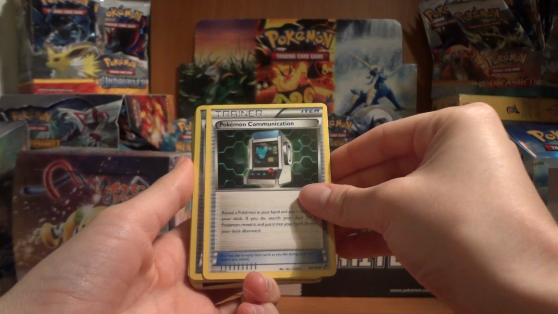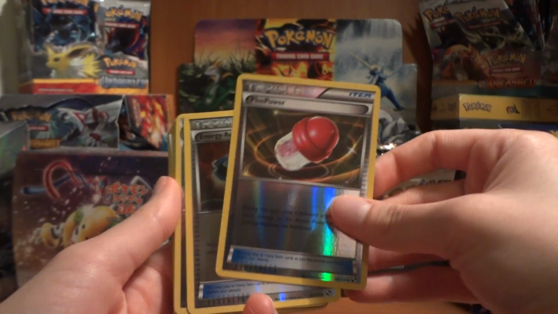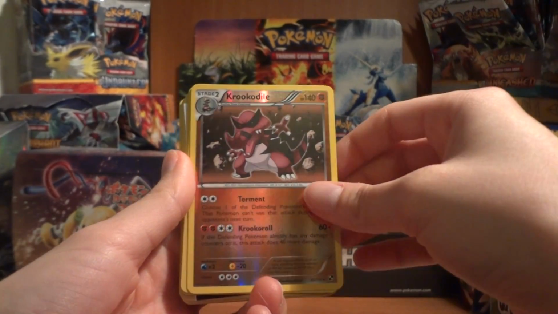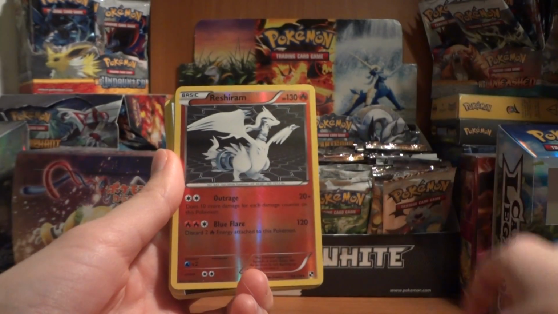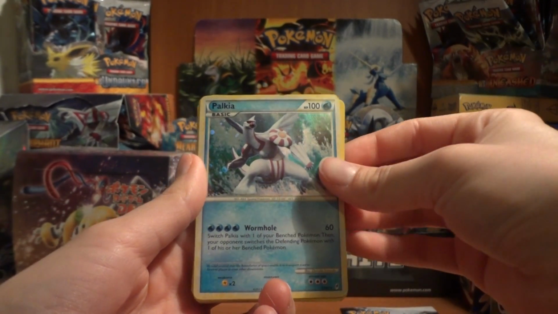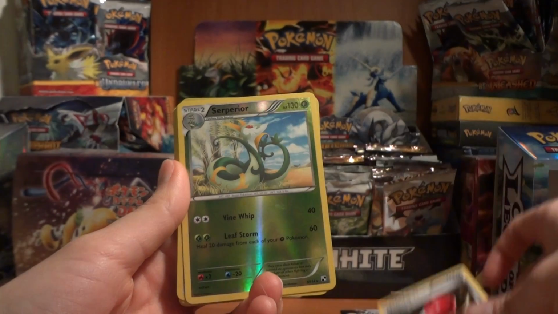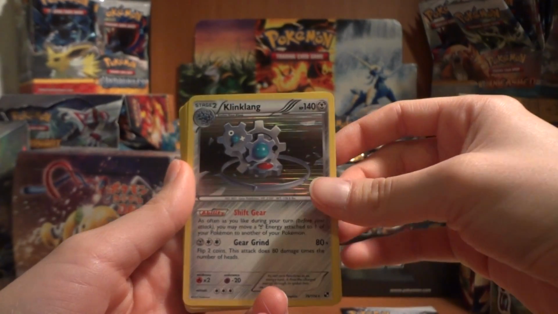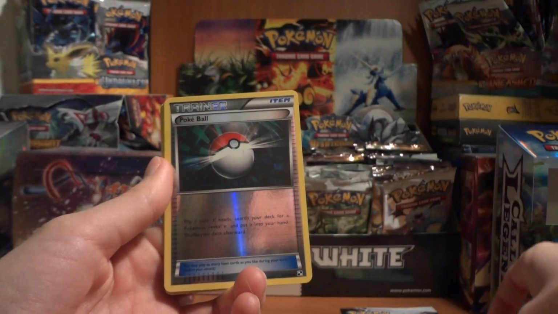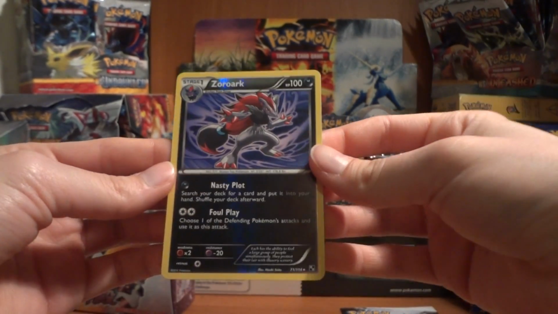So, on to the cards that he sent for free. Pokemon Communication, a Reverse Pokemon Communication, a Reverse Plus Power, a Reverse Energy Retrieval, a Reverse Klinklang, a Reverse Crocodile, Reverse Zekrom, Reverse Reshiram, the Black and White card list, a Palkia Holo from Call of Legends, a winner Professor Juniper, Plus Power, Reverse Serperior, Holo Klinklang, Holo Crocodile, another Juniper, Rev Potion, Rev Pokeball, Rev Pokedex, and Rev Zoroark. So someone has definitely caught on that I love Revs.